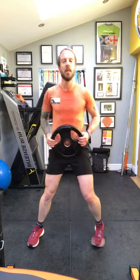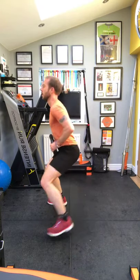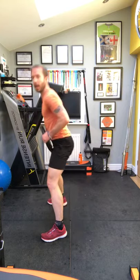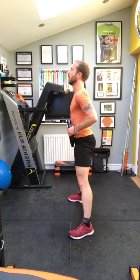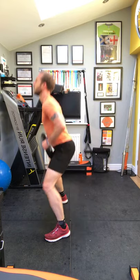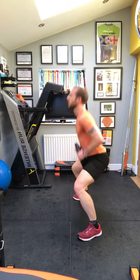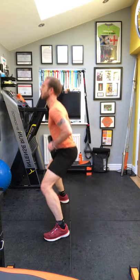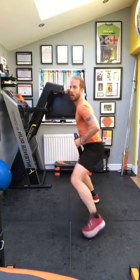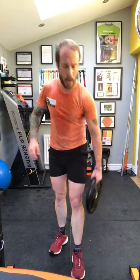Okay, just remember that you want to be nice and upright. 1, 2, 3. 1, 2, 3. Okay, you don't want to be leaning forward like that. Okay, so let's go. 1, 2, 3. 1, 2, 3. 1, 2, 3. One, two, three. I've lost count. We'll do one more. One, two, three. Good. Take a break.